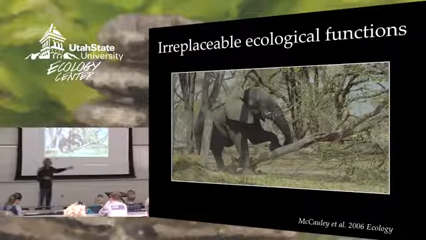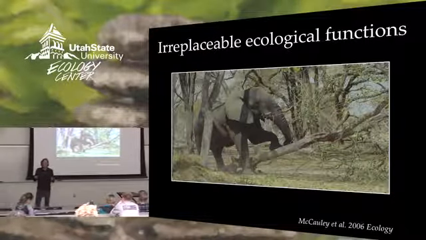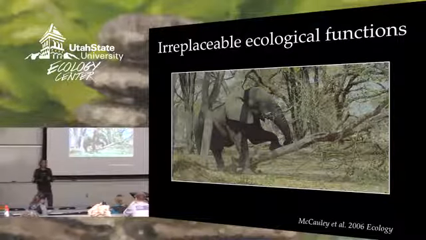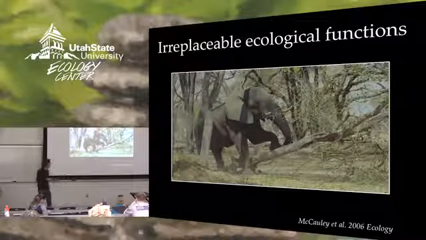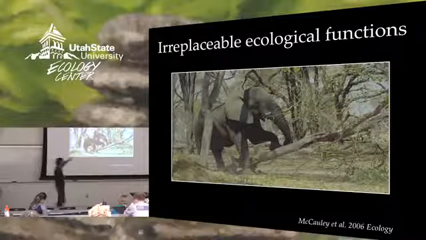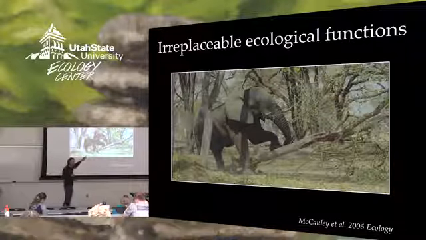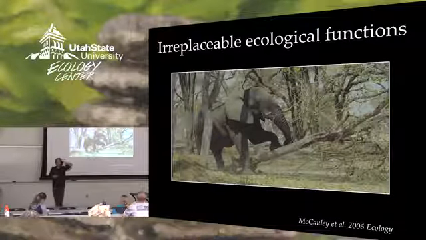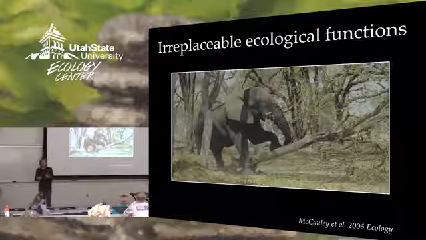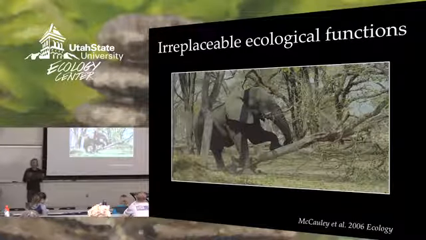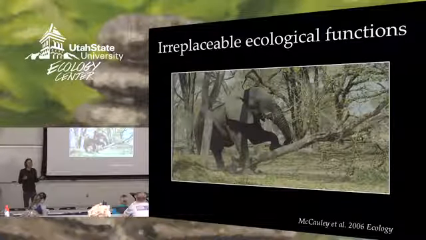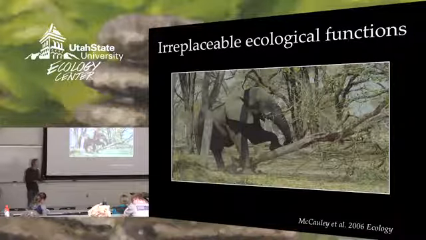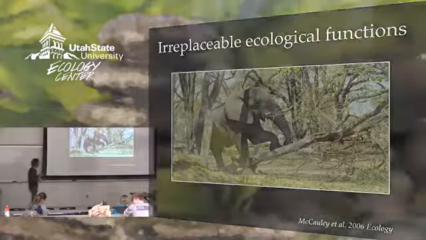This is an example. It is pushing over a tree. These herbivorous mice I'm telling you about, no matter how much coffee they have in the morning, they're never going to push over a tree. So there are a set of functions, is what I'm saying, that we've learned in this terrestrial work that are truly specific to these large players, either mechanical functions or ecological functions that are not replicated by smaller bodied organisms that remain in these systems.